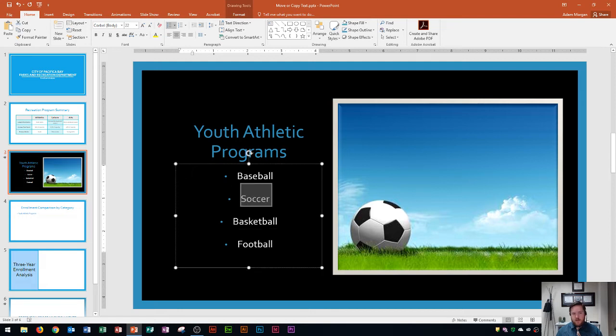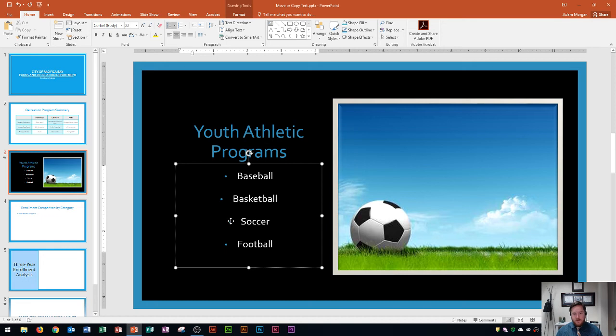Now, another way to move text is by double clicking it or triple clicking it and then moving it around. If I put basketball right before soccer, you'll see that unfortunately it doesn't quite work as well. You have to then click after basketball and before soccer and then press enter. And it even creates an extra problem down here with having to delete that extra space. So again, for moving bullets, I do recommend using this four directional arrow.